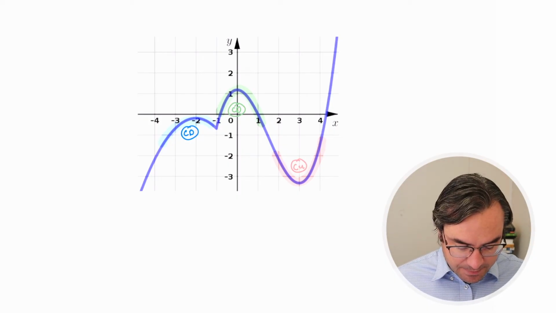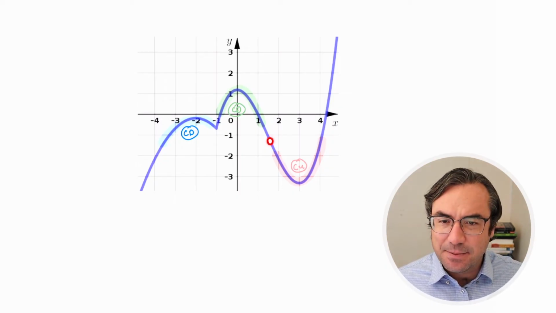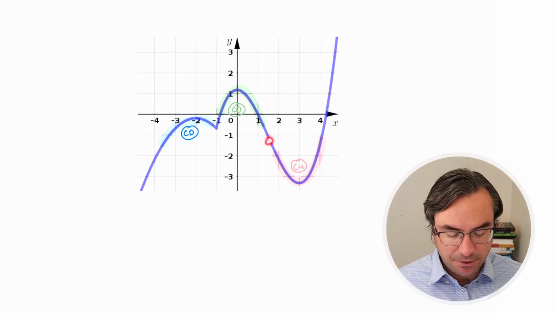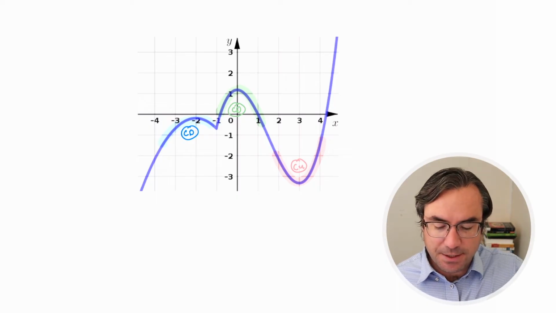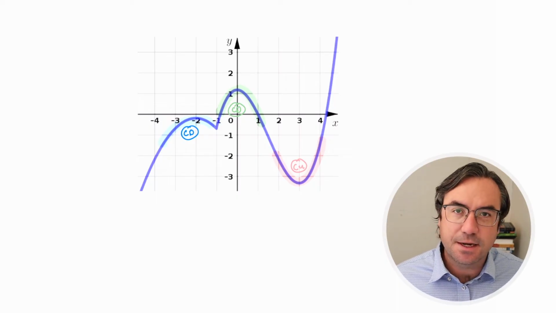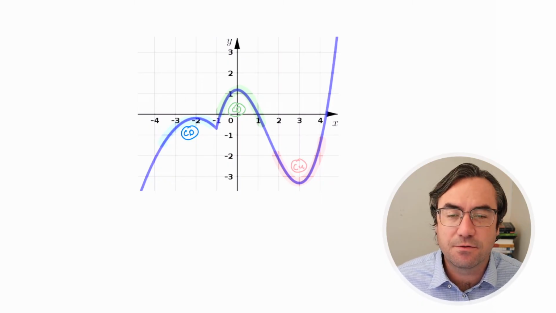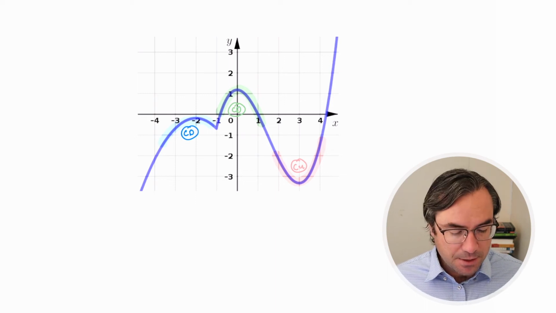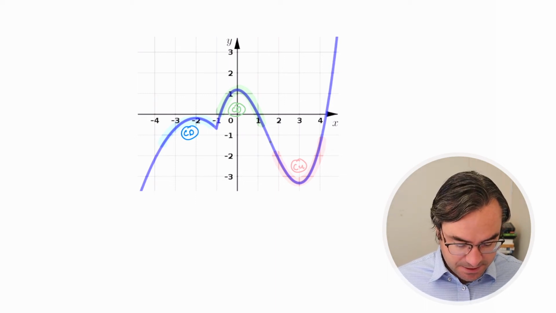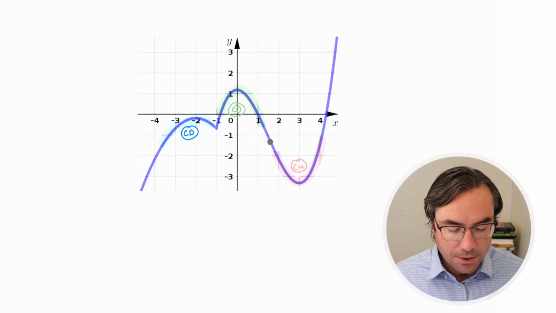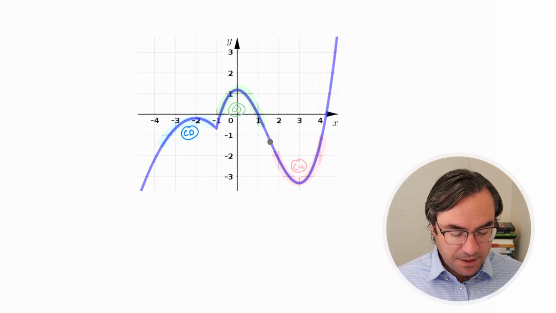So if I were going to estimate here, I might say maybe that point. Seems reasonable. You might say something like here, maybe over here. Try your best to estimate. It's kind of hard to tell; we're just reading graphs. What we're going to see, though, is there are ways to figure out exactly where that inflection point happens. All right, so let's say that seems reasonable. So that's going to be our inflection point.